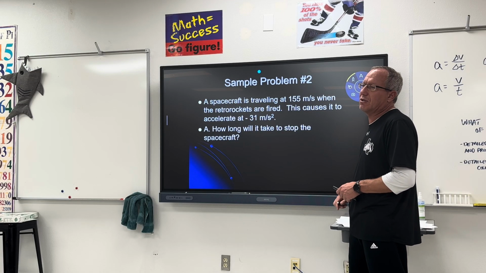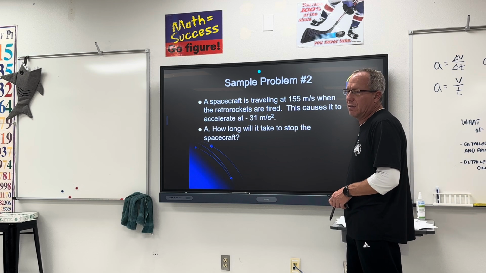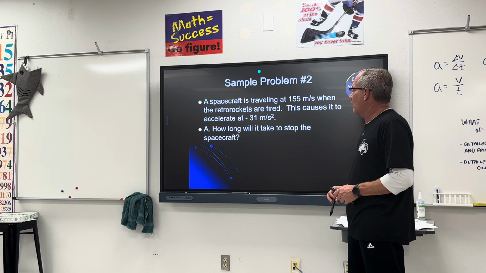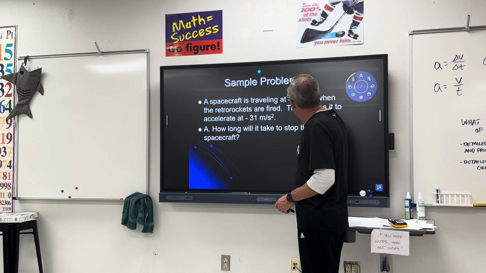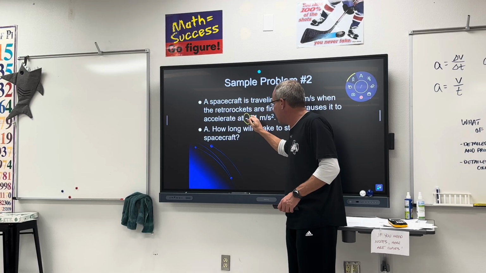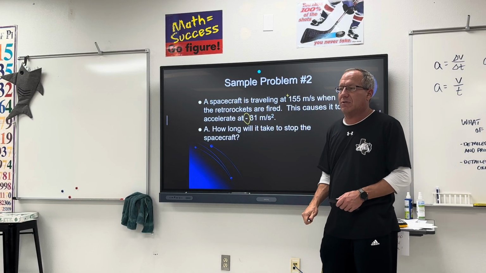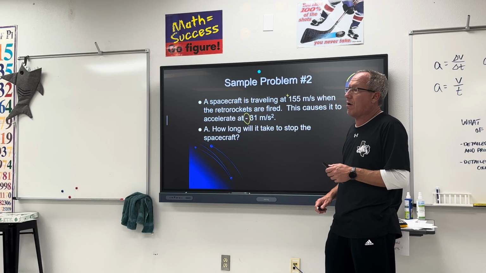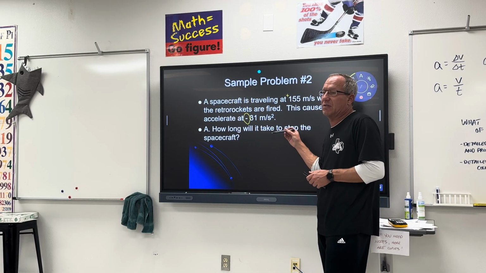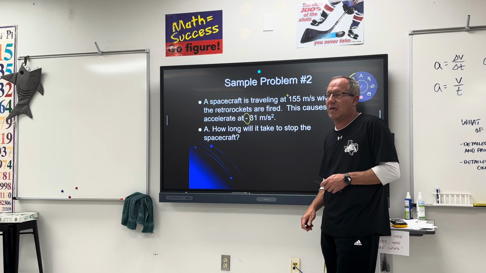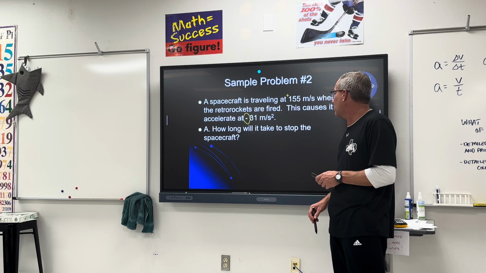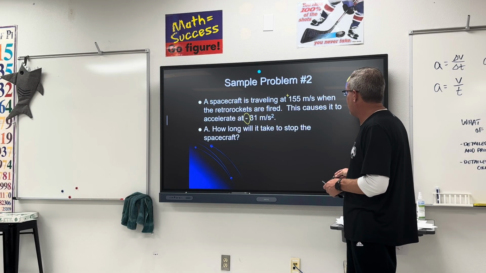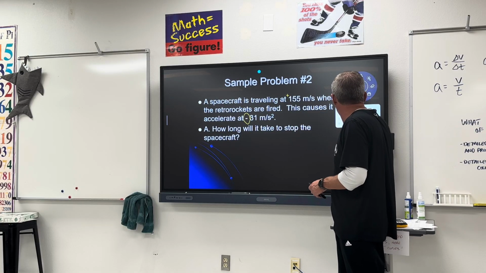Is this thing speeding up, slowing down, or going constant velocity? Slowing down. That's what retro rockets do. That's why this is positive 155 and this is negative. Those signs had better be opposite. And I'll state this: if you don't get the signage right in some of these kinds of problems, it could mess everything up. You have to understand what the signage is doing. That's most important. Cool, so I'm going to list my givens. What is this asking to solve here?